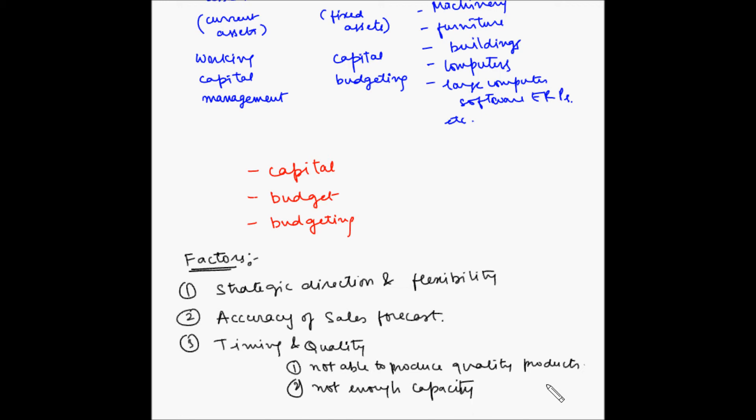So capital budgeting, if done effectively, can improve both the timing and quality of assets in your company. It also requires that the firm foresees its needs in the future and purchases capital assets at the right time. Because if you realize that you have to expand your production capacity when the demand is already at its peak, then you will miss out on the opportunity. Timing is very key. This is what makes capital budgeting decisions so important for a firm.